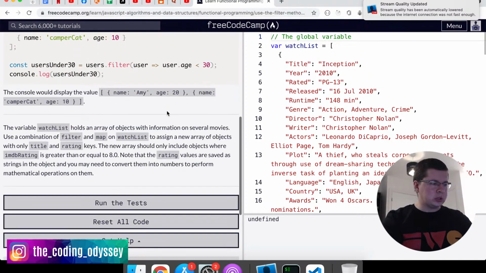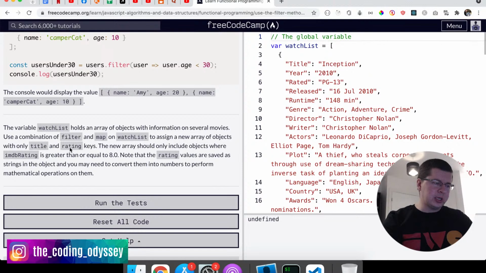Alright, it says here the variable watchlist holds an array of objects with information on several movies. Use a combination of filter and map on watchlist to assign a new array of objects with only title and rating keys. The new array should only include objects where IMDb rating is greater than or equal to 8.0.